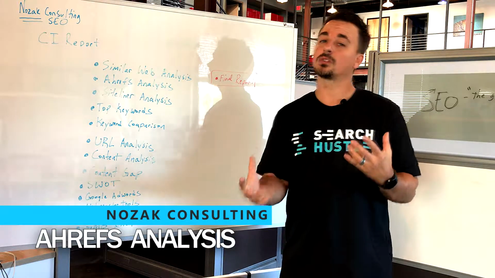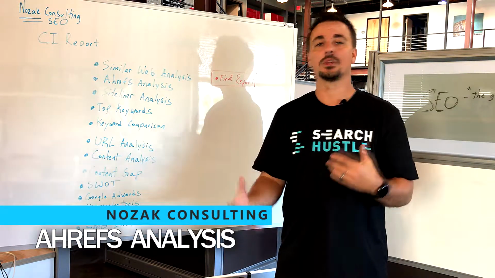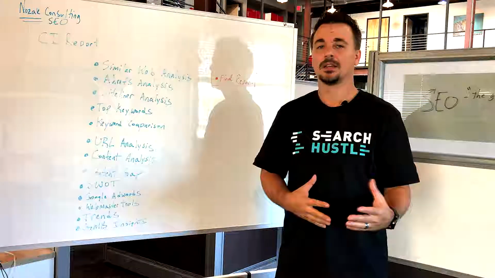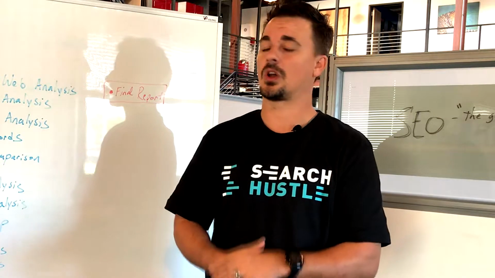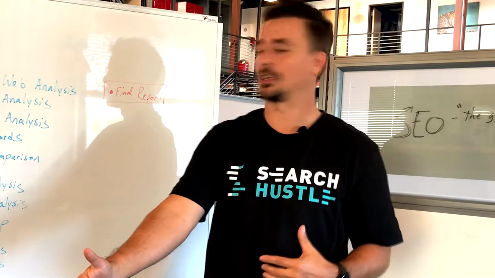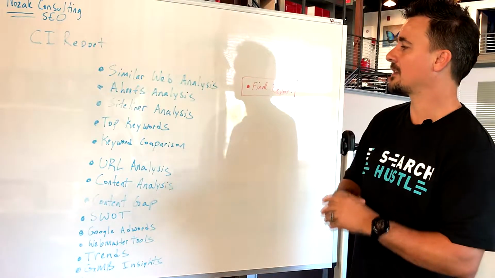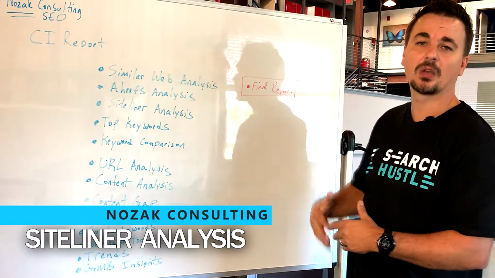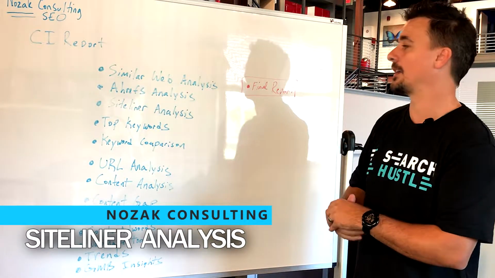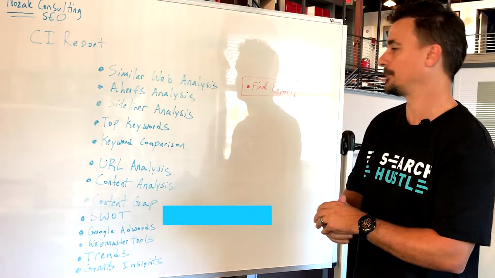We're going to understand what's wrong with your site. Are there any redirect chains? Are there any missing open graph, missing meta titles, meta tags, image issues? A whole slew of technical issues we're going to look at. Along with the AHREFS analysis, we do a SiteLiner check, we do a Screaming Frog check, we do a Google Lighthouse audit. There are multiple audits that we do here.